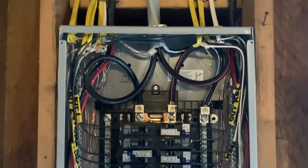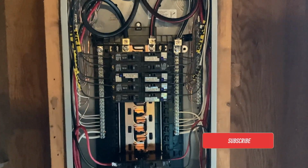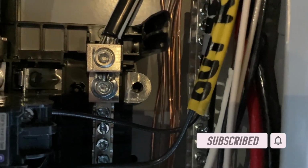All right, so we got everything wired up. And this panel is a sub panel, so we've got a service disconnecting means upstream of this panel. That is where the neutrals and grounds are bonded. You can see in this panel, neutrals and grounds are on a separate bar, and that green ground screw is removed from the neutral bar. That means you want to keep your neutrals and grounds separated in this panel.